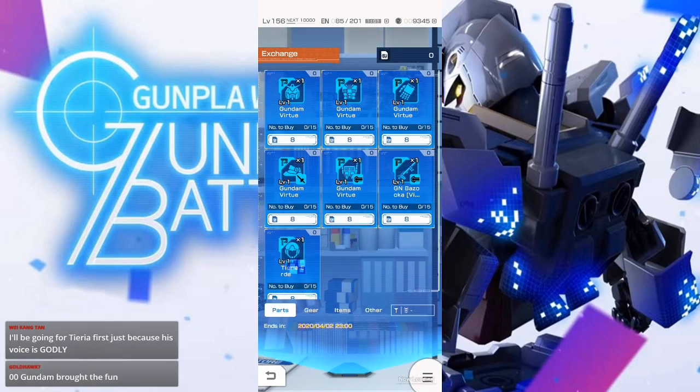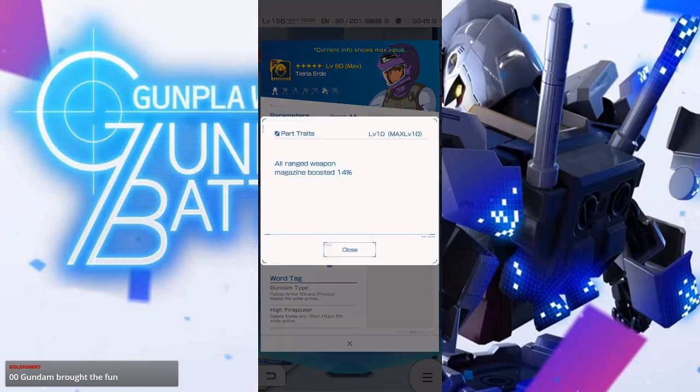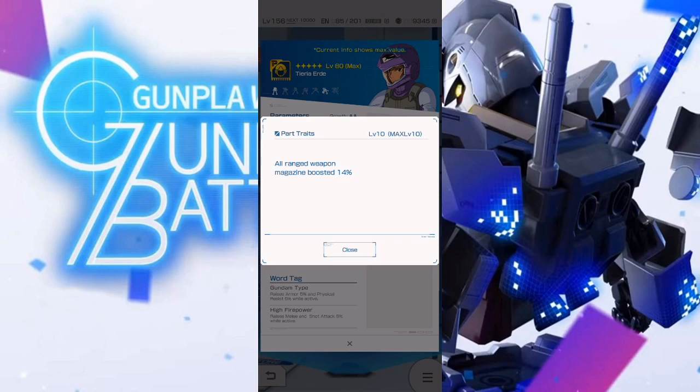Okay. Tieria. Well, it's actually not bad shot attack for a welfare. 1144. All ranged. Okay, that trait's useless. High firepower Gundam type. Okay. The tags make sense. Long shooter makes sense. The trait could have been better, but at the same time, he is supposed to be a welfare.